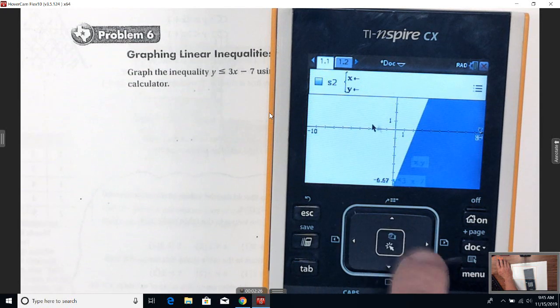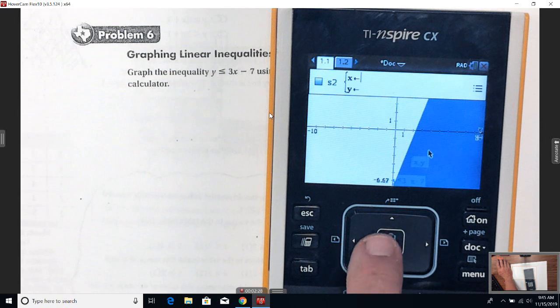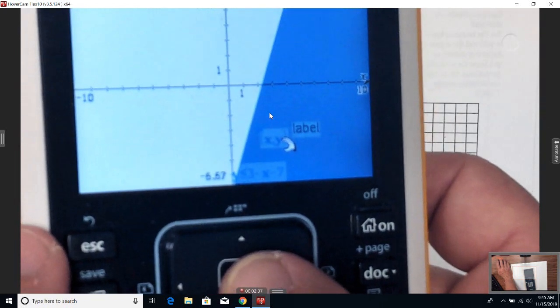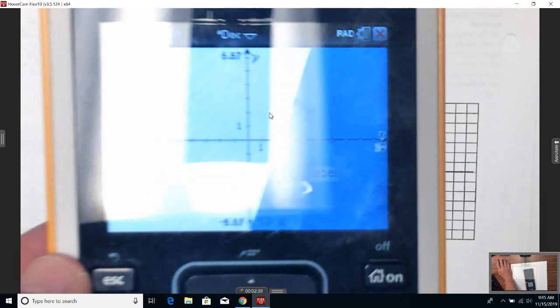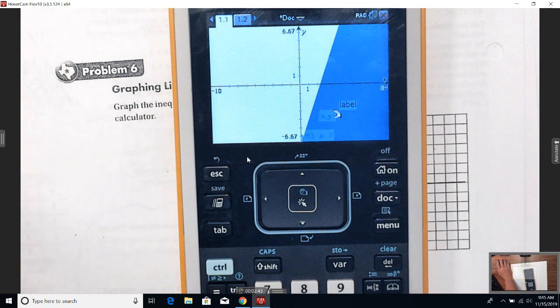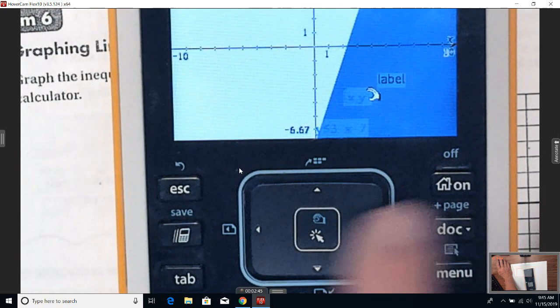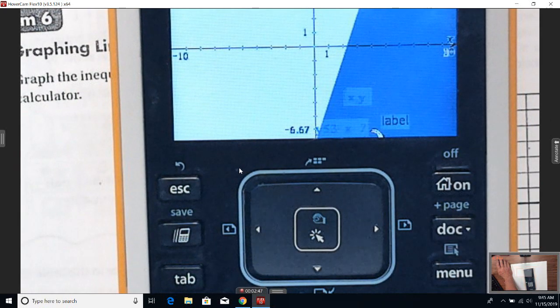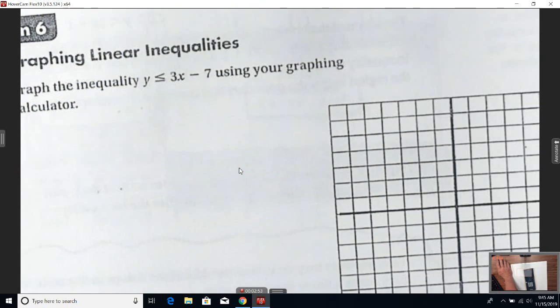Did y'all see it graphed? Right there? Y'all see that point on there? It graphs that little point in there. I don't know if you can see that. Let me put it where you can see it a little bit. There it is. So is that a solution? Is (2, -3) a solution? See if we can zoom in that way so you can see it better. Yeah, it is. It's in the shaded region. So you can tell if things are solutions by graphing it and then graphing a point doing scatter plot.